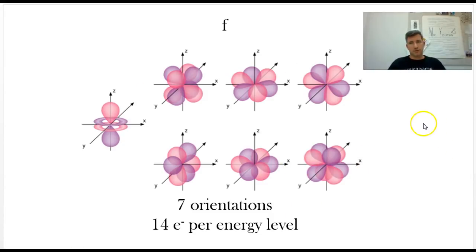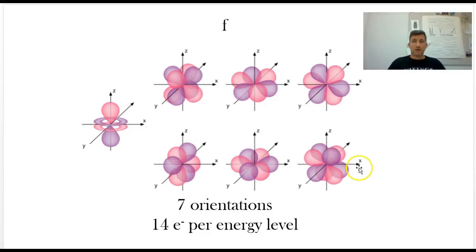And this is really hard to draw. You can try. I would encourage you to try, maybe this first one. Basically, it's just like 4 lobes facing up and 4 lobes facing down. That doesn't really account for all 7 of them that you'll have, but you get the idea that it's just twice as complex as D, and that's really all I want you to know.